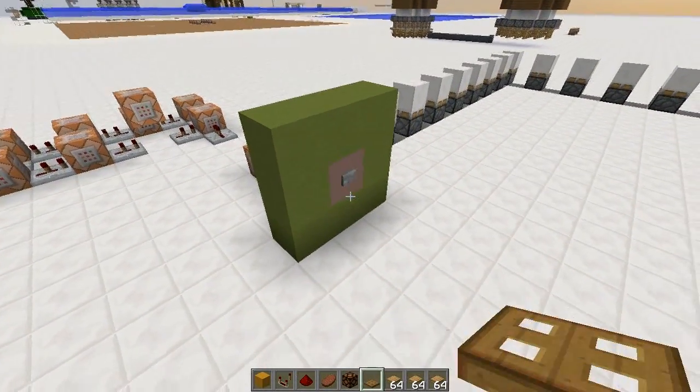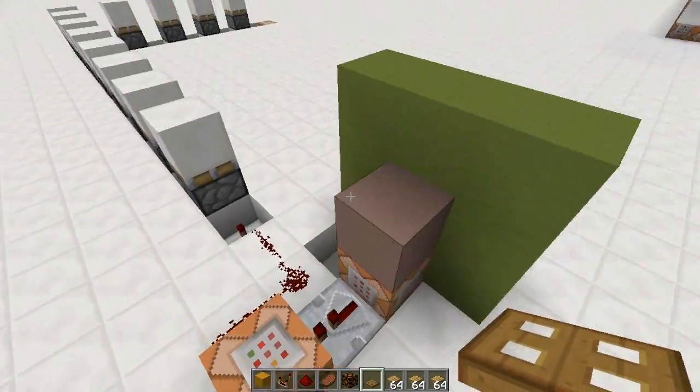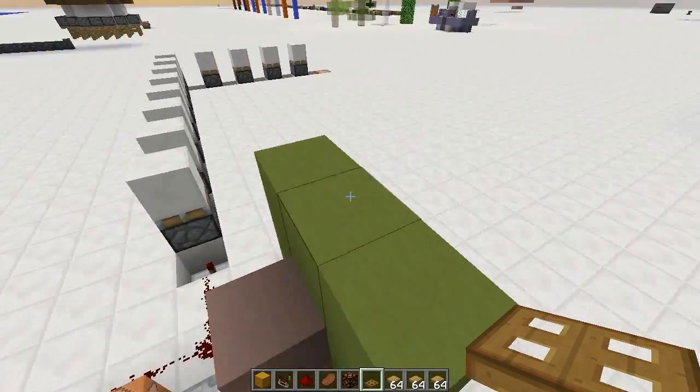I don't know what this is. Oh, this was, it's apparently no longer working. A lot of this stuff, this is really early set block stuff, and I used the ID of the block rather than the name before they changed that.